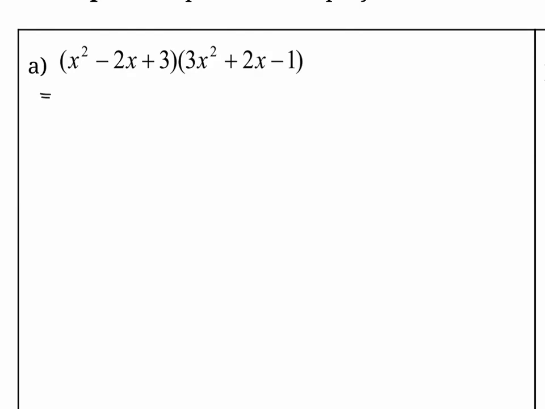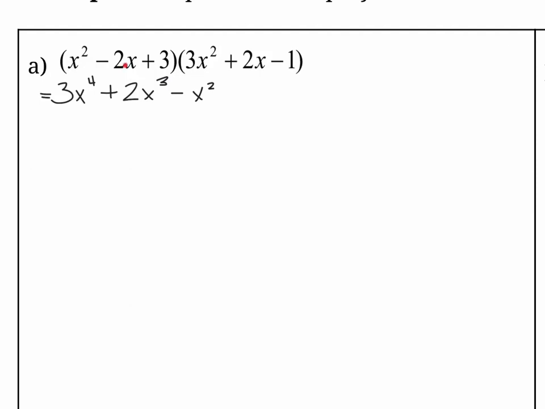Okay, so we've got x squared times 3x squared is going to be 3x to the power of 4. x squared times 2x is going to be positive 2x to the power of 3. Just in case it's not clear, I didn't make it clear before, but remember, as a grade 10 concept, well really we learn exponent laws in grade 9, anytime we're multiplying terms that have the same variable, we're going to add the exponents. So 2 plus 2 is 4. 2 plus 1 is 3. And for the squared term, we basically have x to the power of 0, so 2 plus 0 is still x squared. So we have x squared times negative 1 is going to be negative x squared.